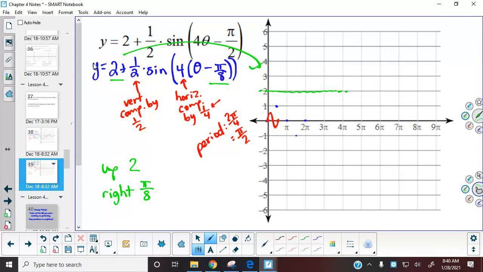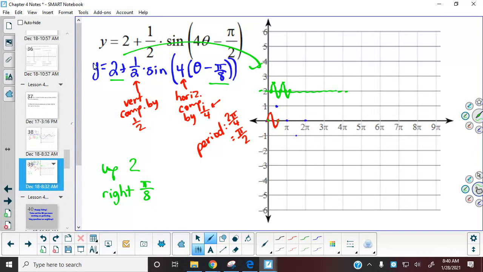If I'm going right pi over 8, that tells me I'm going to take this point, my original x-intercept, and bump it ever so slightly. It's even smaller than that, but for the sake of you being able to see it, I just want to show it there. And remember, this is going to restart pi over 2 later, so it's going to restart right about here. My midway point is here, and then I'm going up 1/2, down 1/2, and that first cycle looks something like that. And then I could plot another one, up and down 1/2, and it's going to look like that.